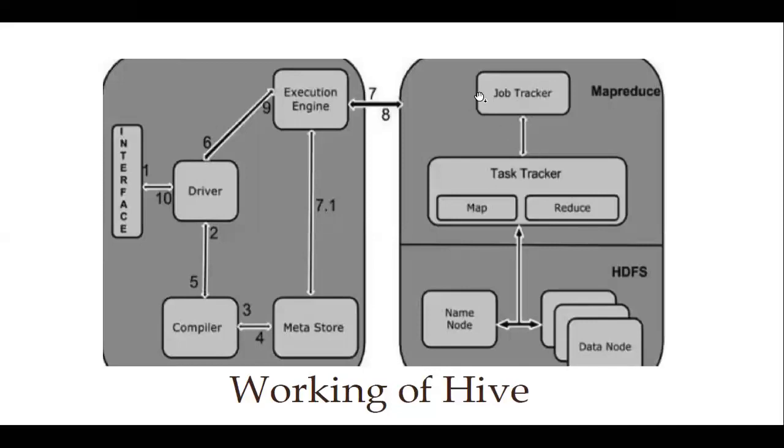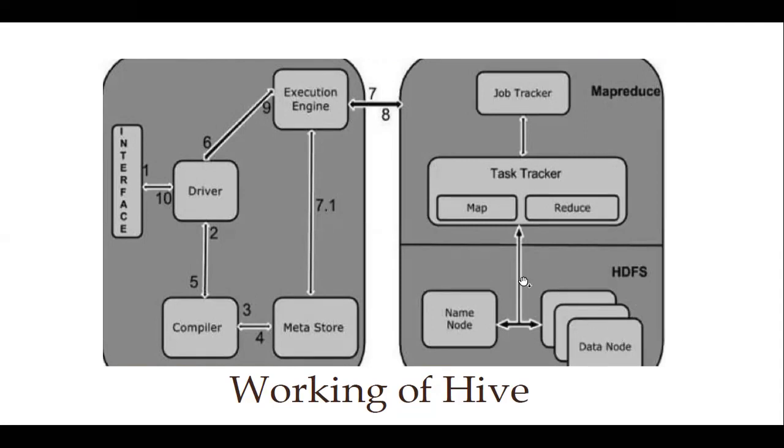Okay, so based on the executed query, the task tracker will perform the map and reduce task, and then this will be forwarded to the HDFS name node and data node. There are two different nodes in the HDFS file system: the name node and data node. The name node keeps track of all the name-related information about the data that is available, and the exact data will be present in the data node. There will be connectivity between your name node and data node in the HDFS file system. Mainly the HDFS file system uses this technique, that is name node and data node.